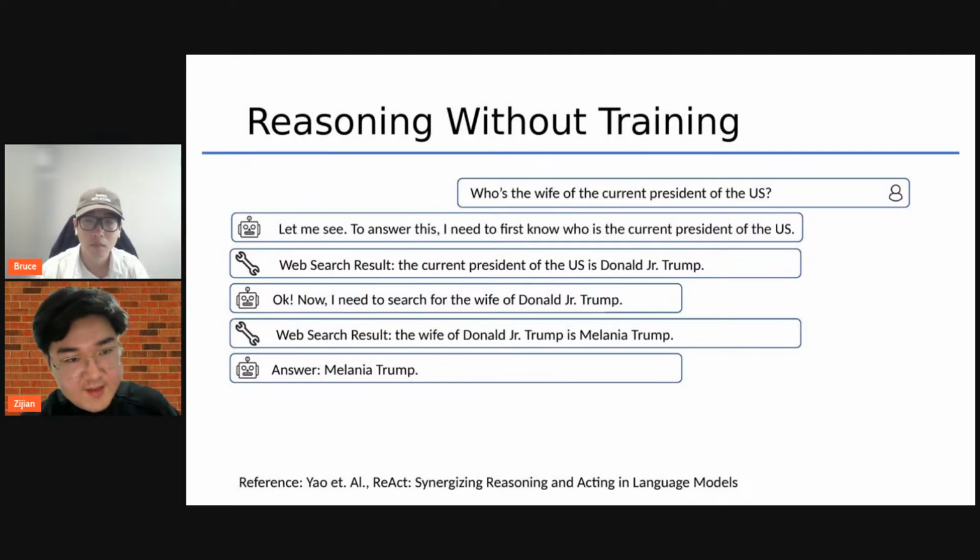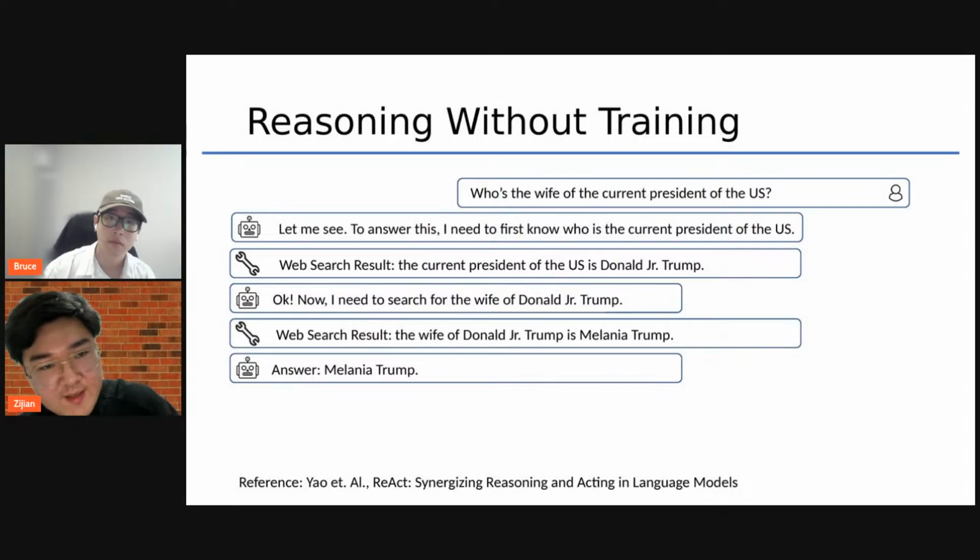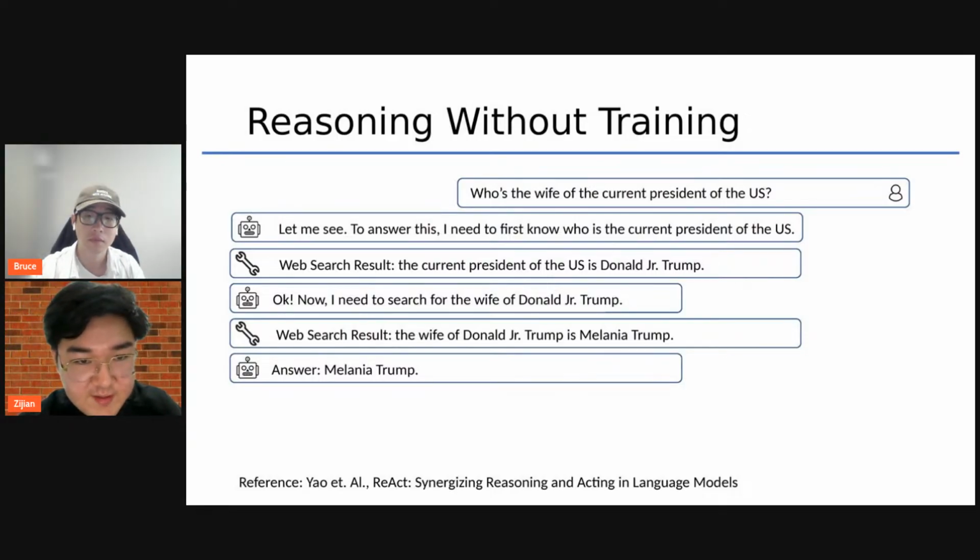Then the agent has this knowledge and is going to perform the second step of thought. Now I have knowledge that the current president is Donald Trump. I have to search for the wife of Donald Trump, right? Then the agent can perform the second step of the action, that is to find the wife of Donald Trump.